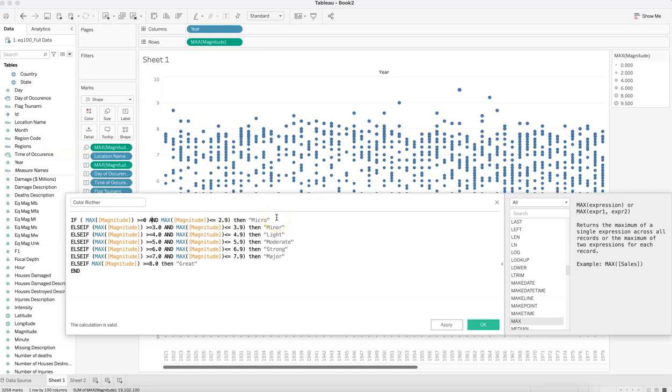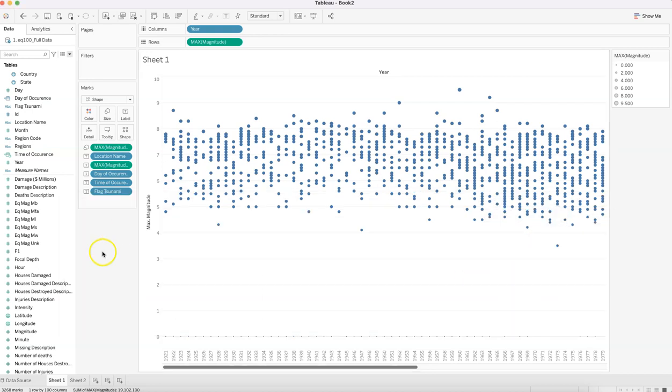Very simple and straightforward English statement. So both the conditions need to be true. So anything which is coming between 0 to 2.9 will be categorized as micro. And using this categorization, we can put this categorization on color and get the output.